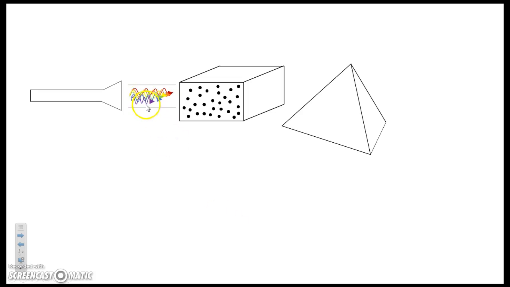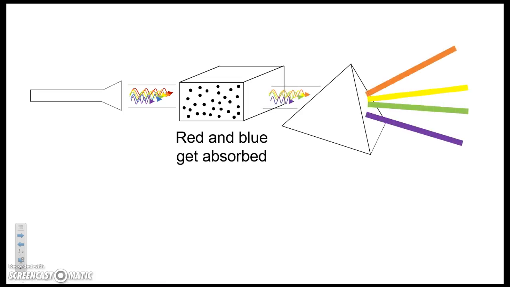It has purple photons, blue photons, all of them. When those photons pass through the gas, red and blue get absorbed by the electrons. And so what comes out? Everything else.